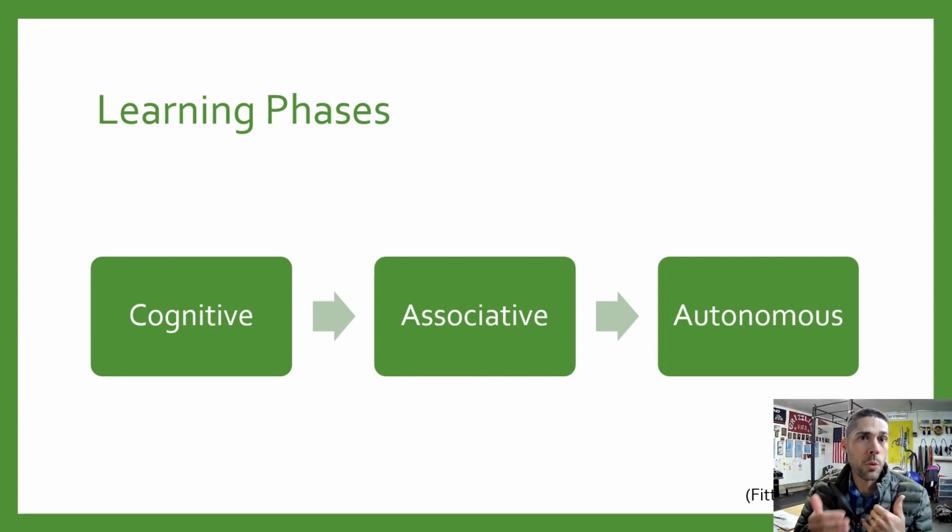I work a lot with senior master level athletes, and anytime I introduce a new idea for them, or I want to retool or repackage the skill set that they have, they kind of give me the eye, the look, right? Like, I don't know if I really want to go through that. So I always point this out very transparently. Look, we've got to go through some cognitive work here. We need to think our way through this, and then we're going to move on to feeling our way through this. So the wheels have to be turning a little bit when we're trying to learn something new. That's the first part. We need to understand it that way.